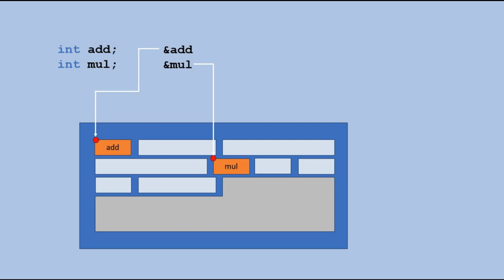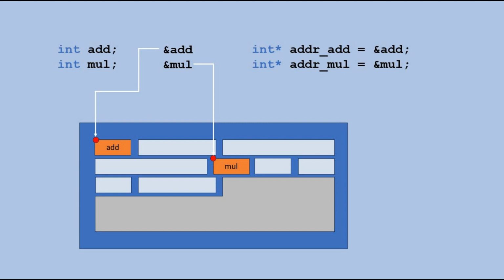If you want to declare a pointer, you give it a name just like for any other object, and for its type, you use the original variable type but with the asterisks attached at the end. So in our case, we are declaring the addr_add pointer. This pointer will point to the memory address where the add integer value is stored.